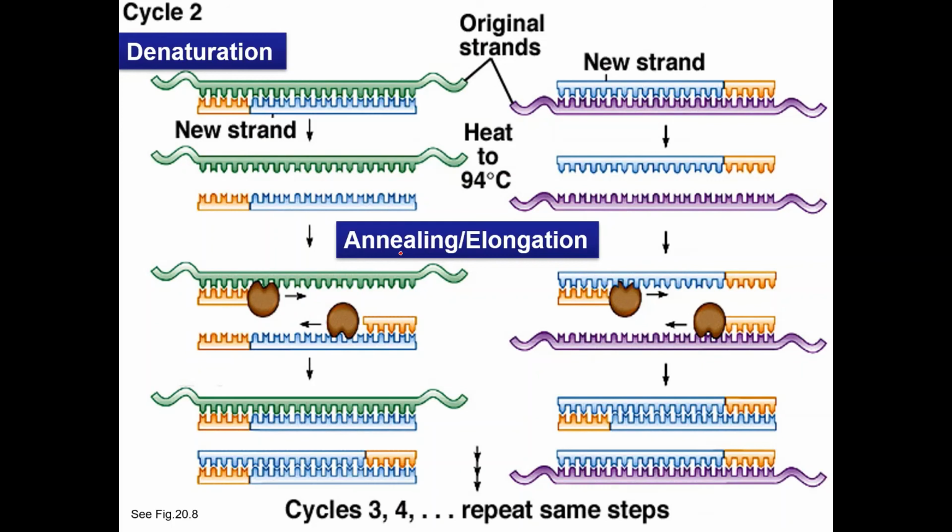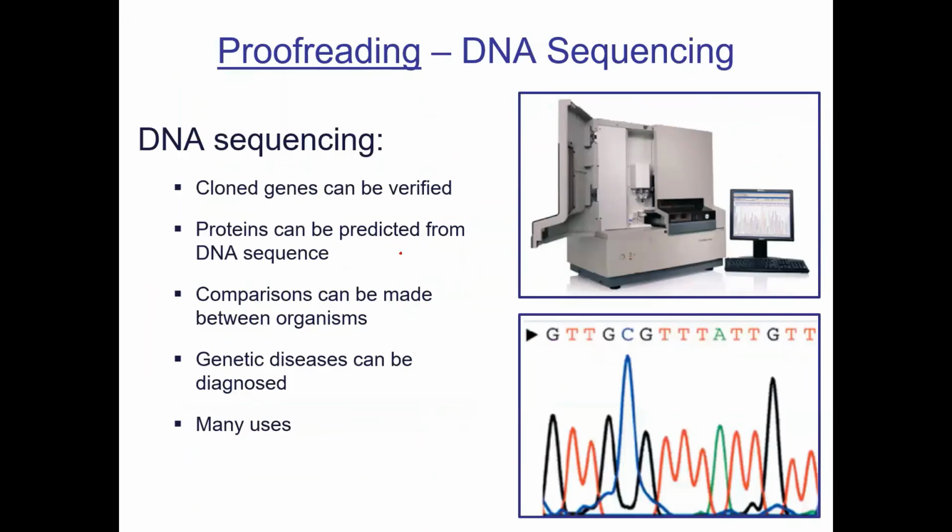So we will come back and review PCR and these concepts in topic 19. But like I said, they're worth introducing now because they're using most of the same enzymes that we used for DNA replication. One other technique worth mentioning is DNA sequencing. This also uses the DNA polymerase enzyme. It's basically a type of PCR, but I'm not going to talk about the whole procedure here. In this type of PCR, they use fluorescently labeled nucleotides.